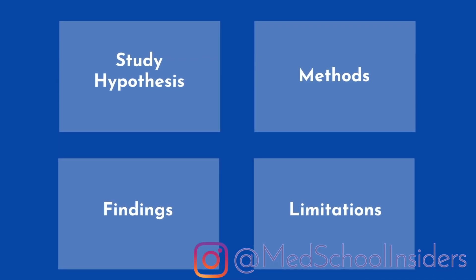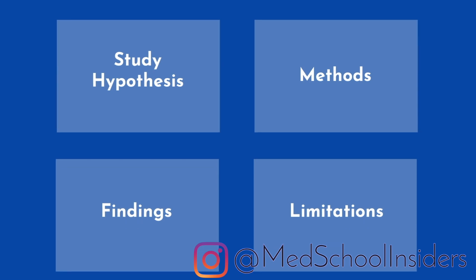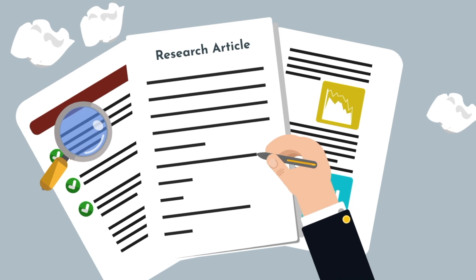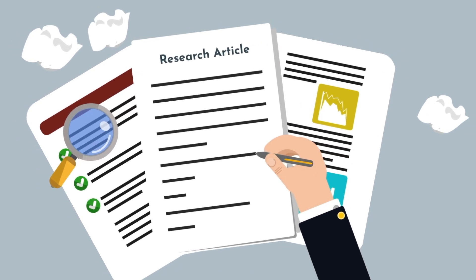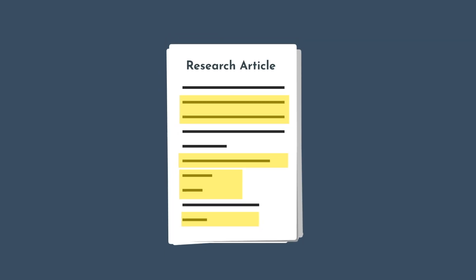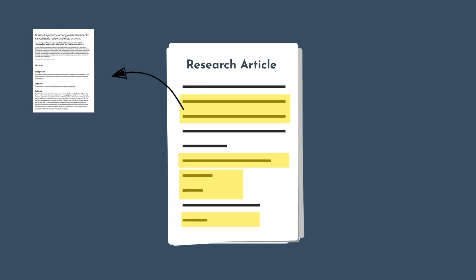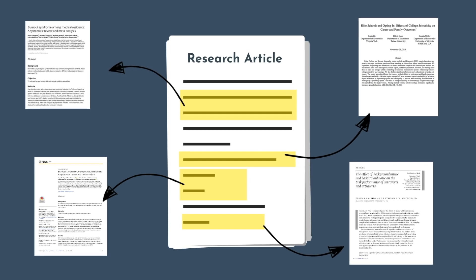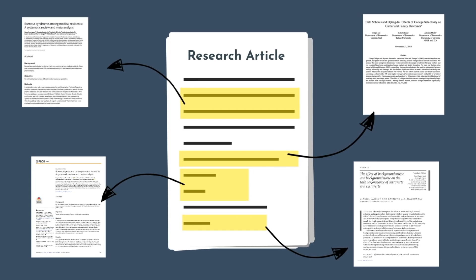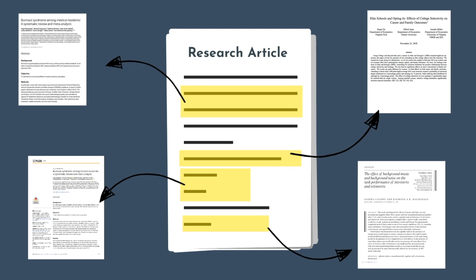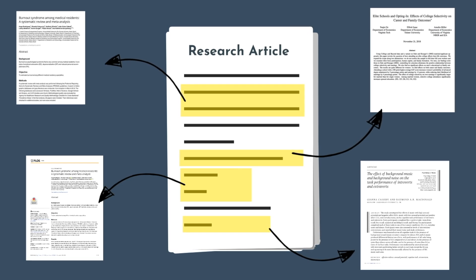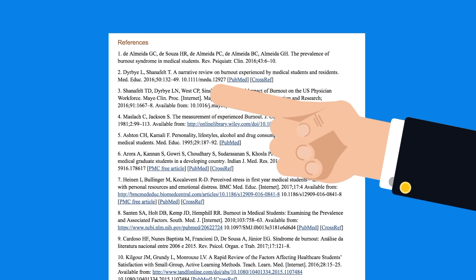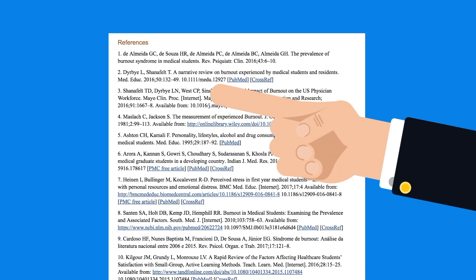As you proceed with your medical training, you will likely write many of your own research articles. After all, doing so is one of the most powerful ways to stand out and strengthen your medical school or residency application. In these instances, you are mostly referencing other research papers, and it becomes more important to quickly determine relevance and value prior to committing a more in-depth reading and analysis. You will also use papers as tools to figure out other papers to read by taking advantage of their own reference list.